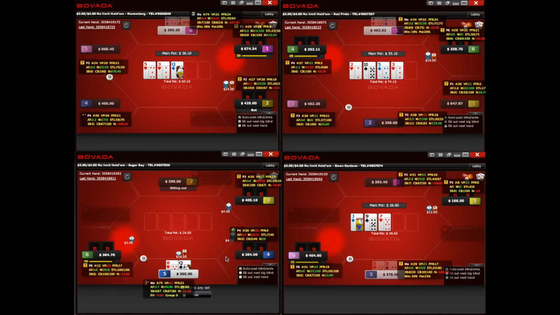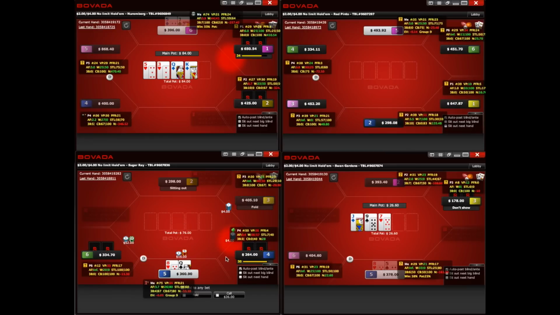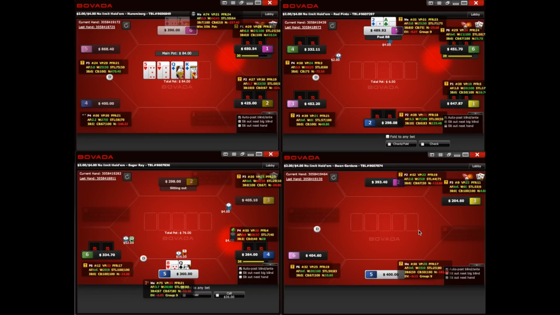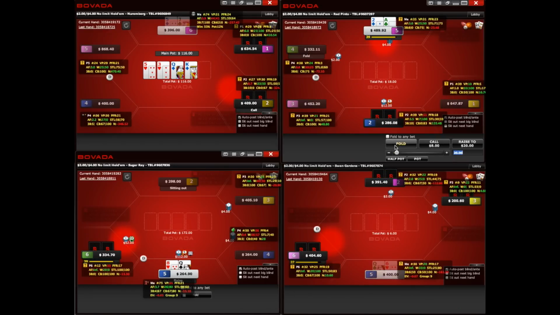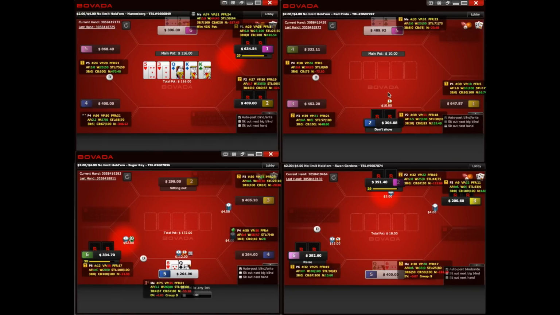The bottom left, isolating the queen 8 off. This guy's just playing way too many hands and he's playing them poorly, so we want to isolate as often as we can. I expect to get 3-bet here, fairly light by the 6-seat. We could 4-bet. It looks like we are going to 4-bet. I think it's a great spot for a 4-bet bluff.